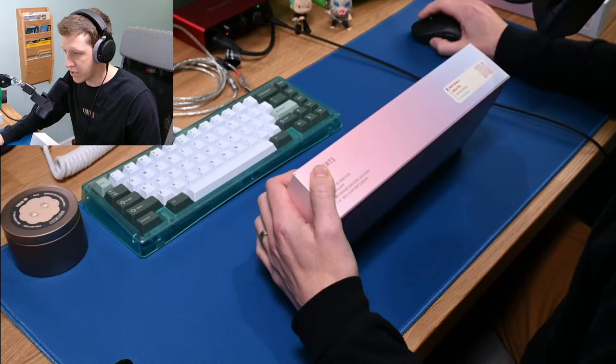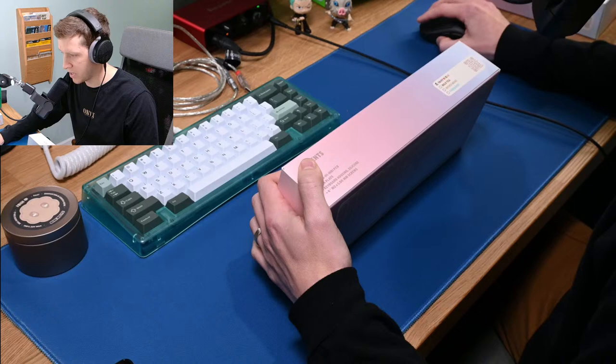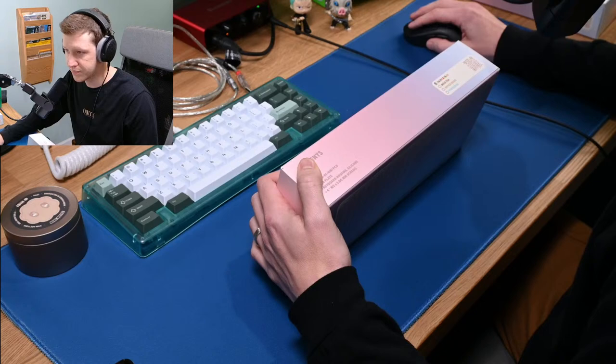There's a couple different options. I think that's without the body and plate only. If you get it with the PCB, it's $130. Yeah. All right. I want to open this up.